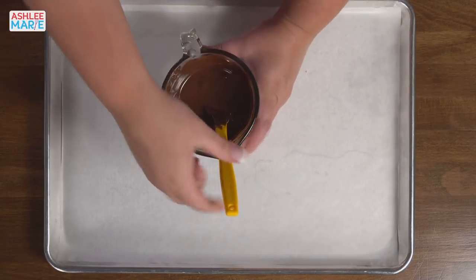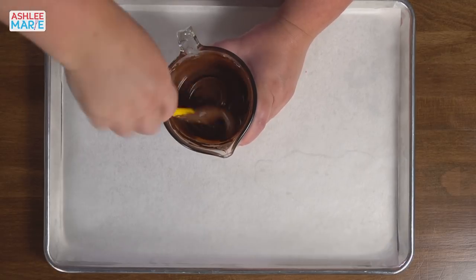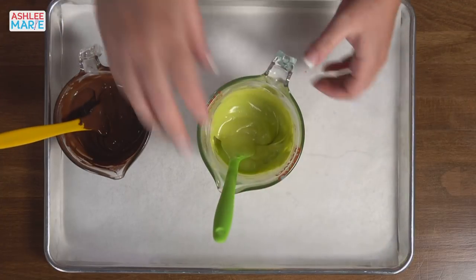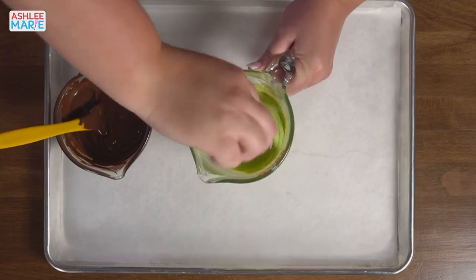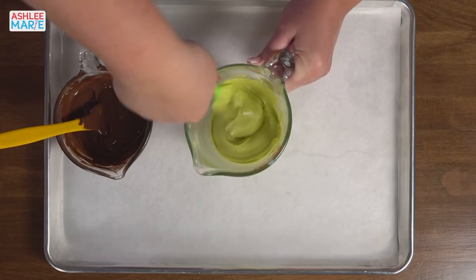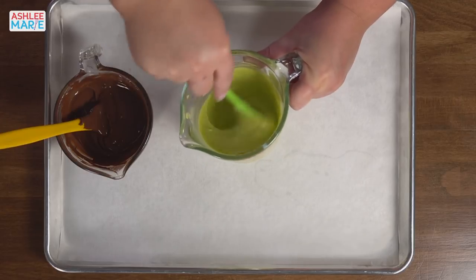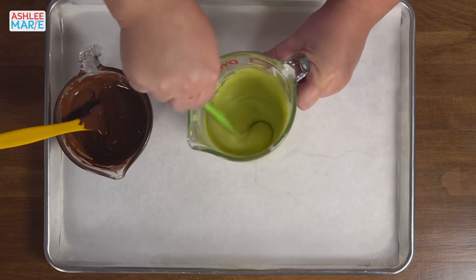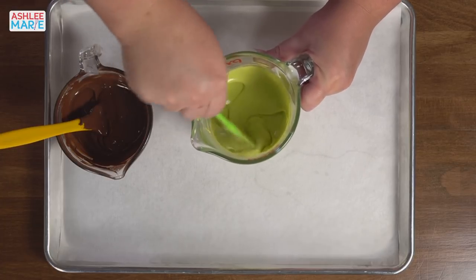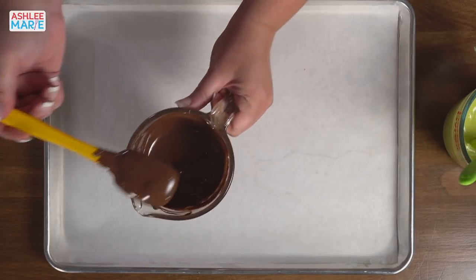So I have my chocolate, the real chocolate that's going to help bring more flavor in, melted nicely. Put that aside. I have my neon green. Now, oftentimes when I'm working with melted chocolate, I'll add some kind of oil to help keep it smooth and water it down. But because we want this to harden back up like a candy bar, I am not going to add anything to this.